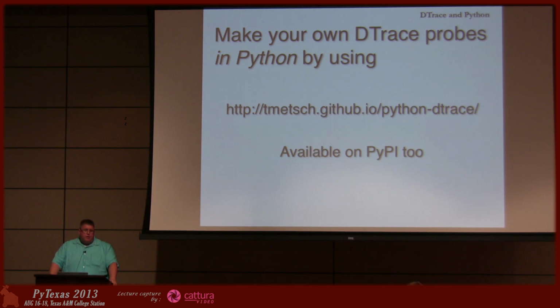DTrace has a facility called Userland DTrace, so it's USDT, and it's a C library, but what it lets you do is hook the goodness of DTrace into arbitrary probes that you build yourself in a language that you are already comfortable with. So you can say, whenever custom probe 1 fires, then I want you to execute this callback. And you can do all sorts of data collection, or you can traverse through data structures, or dump stuff to standard out, or log it to disk, or send it to a database, or whatever you want to do.